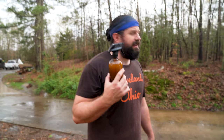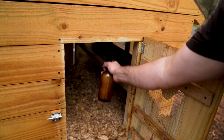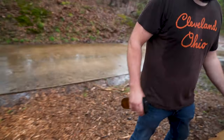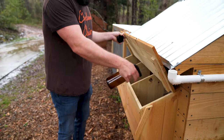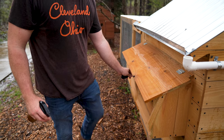We didn't make it out here before the rain started. What we do is take this and spray it on all the roosting bars throughout everything in the coop — I already did that — and then in the nesting boxes over there as well, since they sit in the nesting boxes. Then we're gonna grab a chicken: Esther's gonna hold it, I'm gonna film and spray it, and we'll show you.